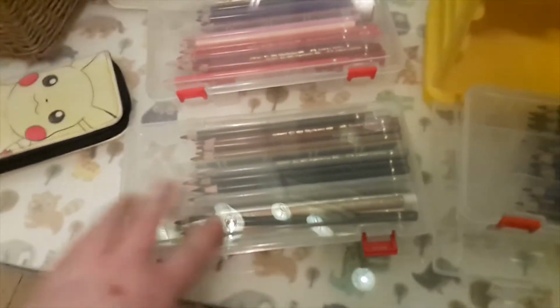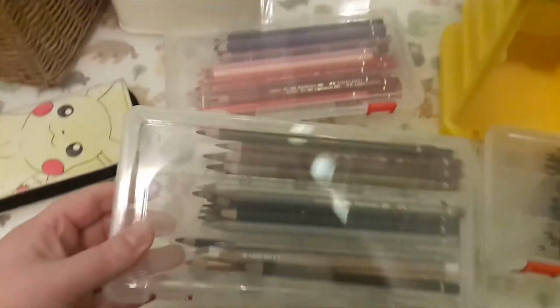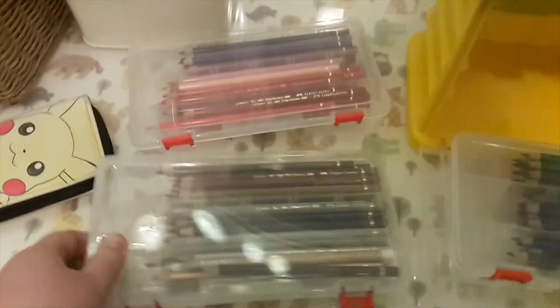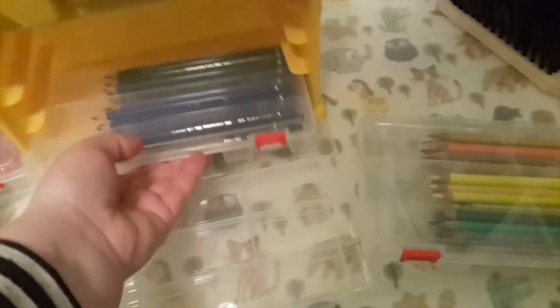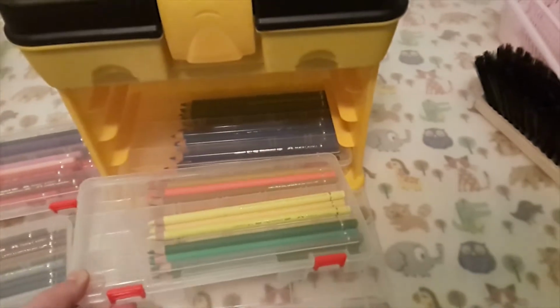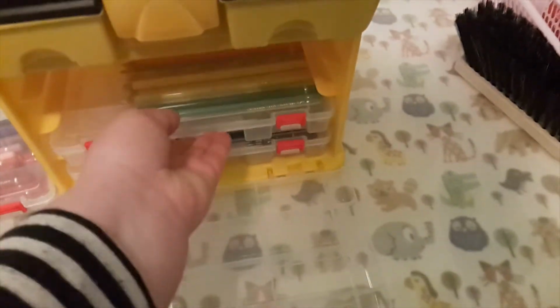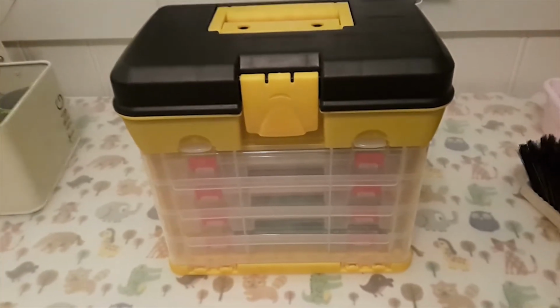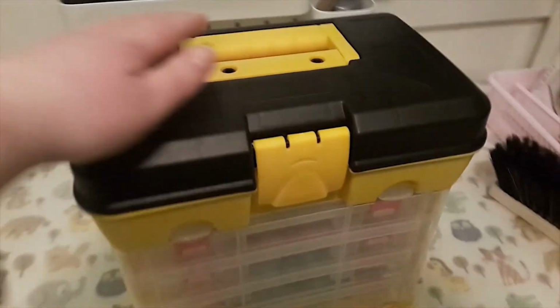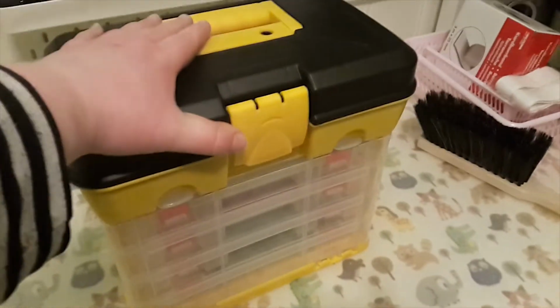Here are my browns and grays and neutral colors. I'm sorry about the glare here. And here are the reds, pinks and purples. Here are yellows, oranges and greens, and also here are blues, greens and dark greens, or blue greens or whatever. So I'm really happy with this storage unit for my pencils. If you're looking for a good solution for your pencils, the hardware store can be a good place to look. So I'm really happy about that. That was just my tip to you.